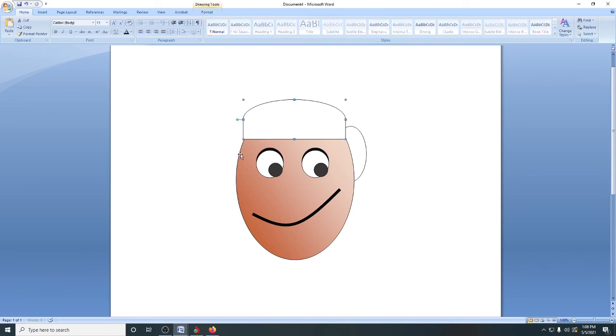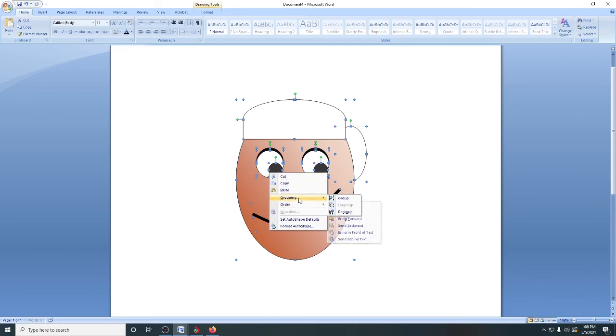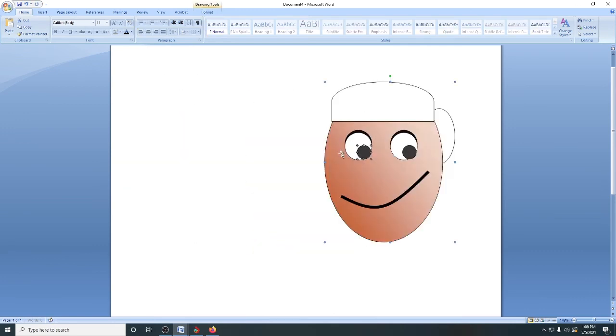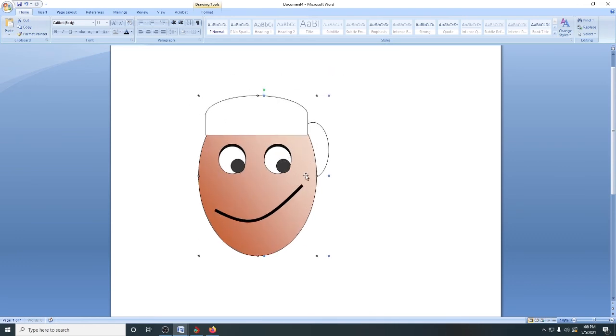Otherwise, select everything, press the shift key, select the head, select the smile, select the first eye, and then select the orbit, and then the outermost, and also make sure that the control key is pressed. Don't release it, and select everything that you need to be grouped as one. Then right click at it and then select group, and then select group again. So now it is one complete figure, one complete shape.